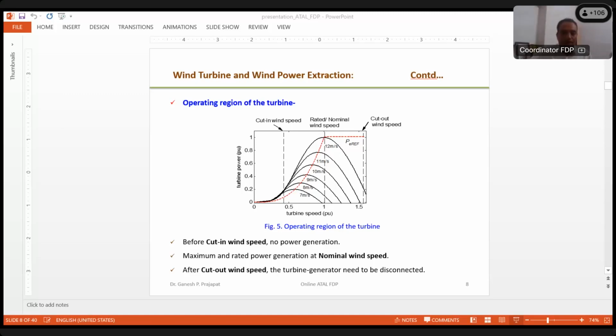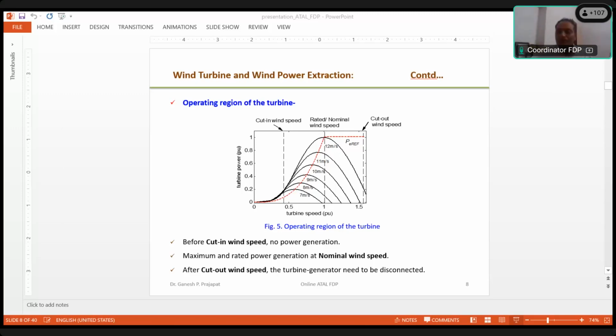If you need to handle more and more current or voltage, then the size of the equipment or component will definitely be big. This is one of the problems: the converter needs to handle the full amount of power. That's why it is also known as a fully converted synchronous generator. Why full? Because the full amount of power generated by the generator is passed through this converter circuit. While in the DFIG case, it is not like that.